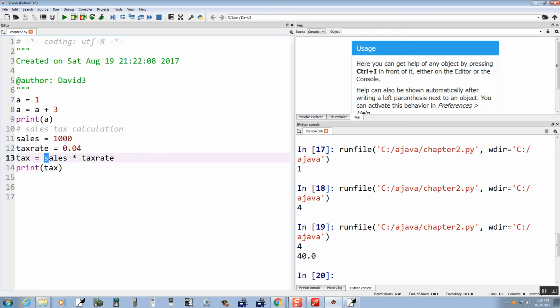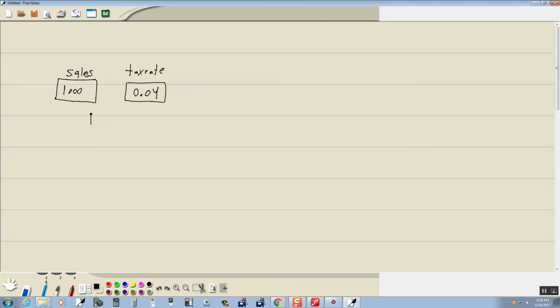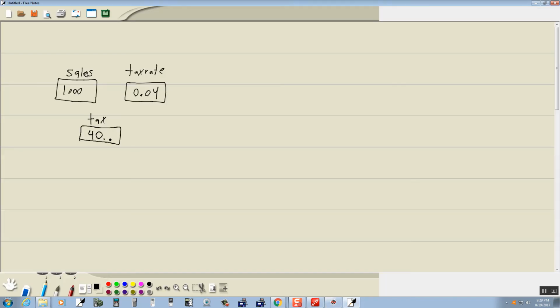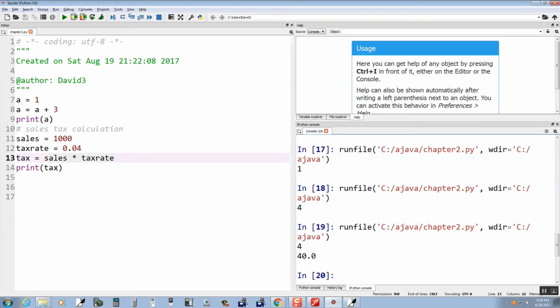Now this down here is performing this calculation on the right side first. So it's calculating 1,000 times 0.04, which is $40, and then it's putting this into this memory location. So it's placing the $40 in there. Now specifically, it printed off 40.0, that right there. And then this print goes and retrieves the value from that memory location and prints the value to the screen.